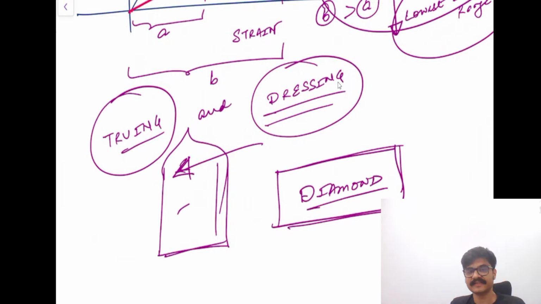So therefore truing and dressing, technically, the correct laboratory method of doing it is the same. It's just that, more precisely speaking, dressing is the process where you are cleaning the surface. Truing is the process where you are bringing it back to its original form and shape, right? But obviously when you're truing it, you're simultaneously dressing it also, you're cleaning it also, right guys? So for all practical purposes, this is there.